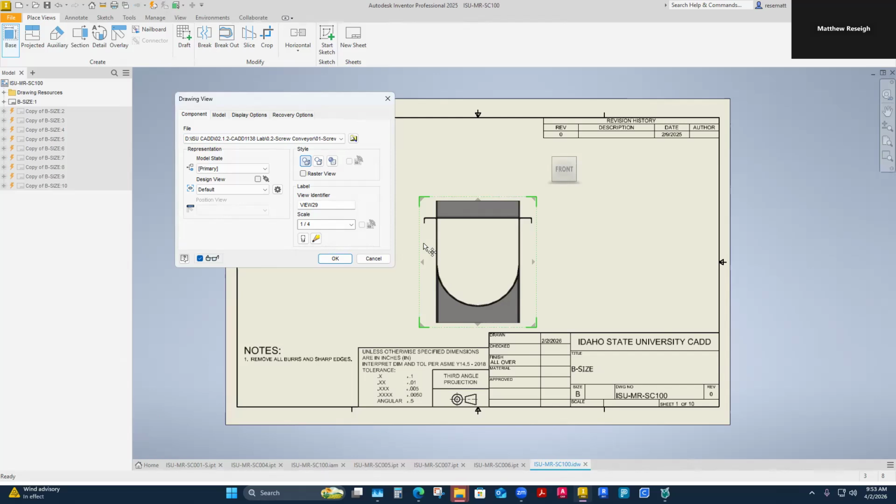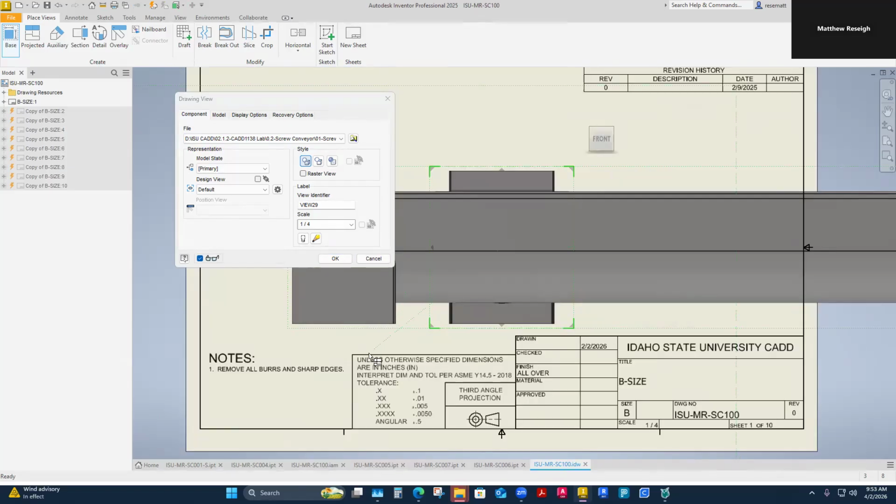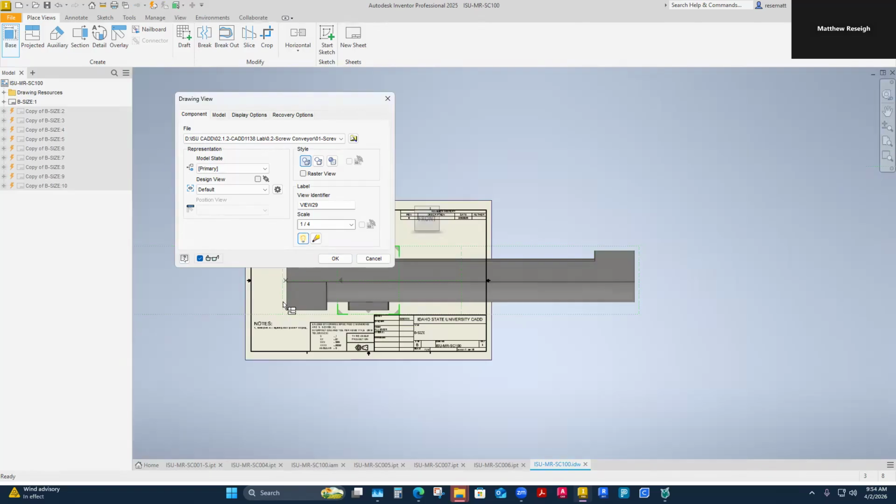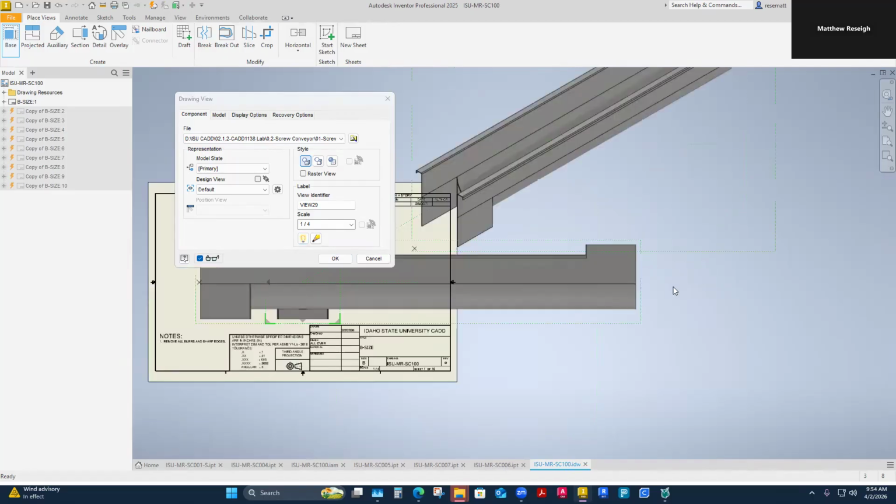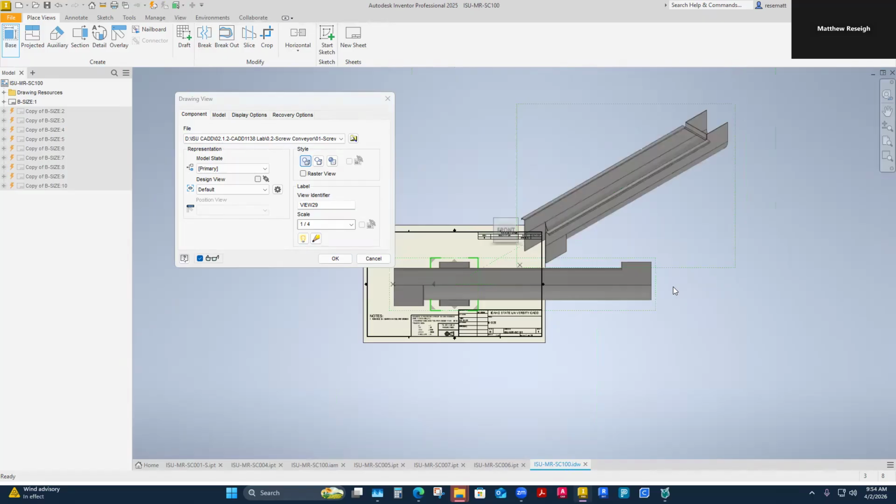This is the front view that I've designed with. I'm definitely going to want a right side view. It's huge, right? So we've got to scale this thing down. I'm going to want view labels. I think I'm just going to do a front and a right side. I want my first sheet to show the assembly, and we've got more we're going to add to this assembly, so it's going to grow as we go. I just wanted to get my drawing started.